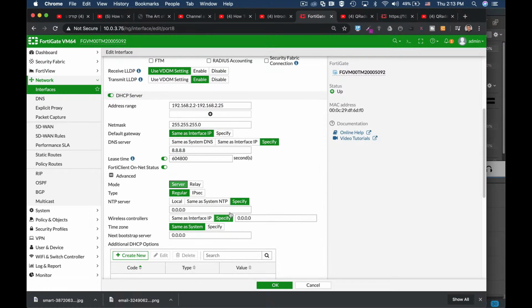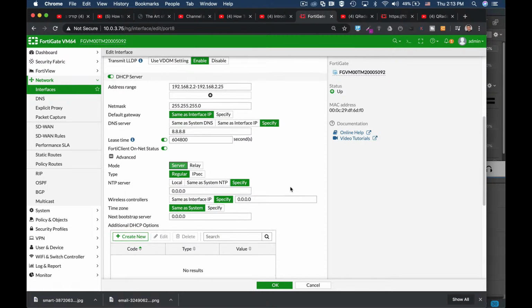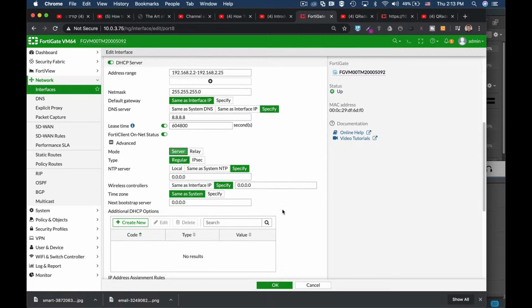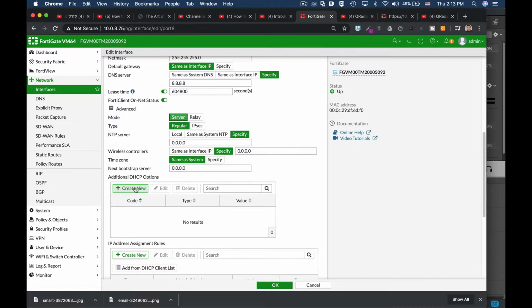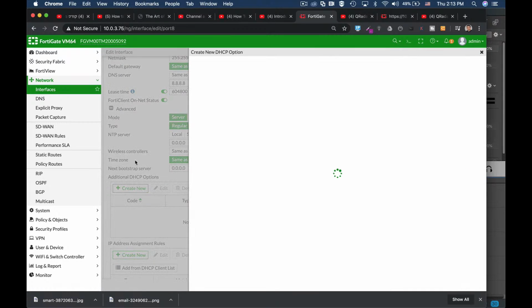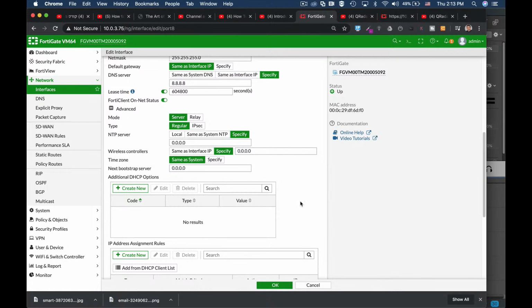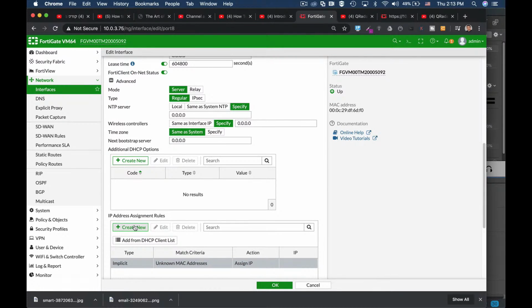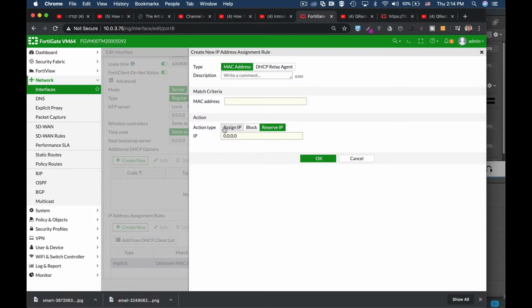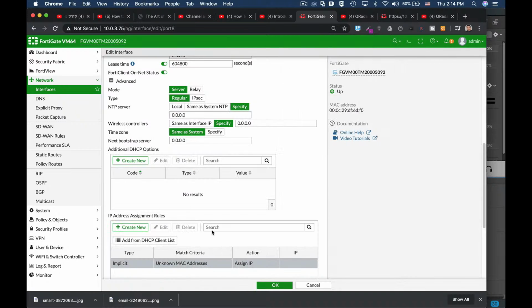But for now, we're using the gateway interface as the DHCP server. You can configure an NTP server. You can configure, and this option is for more advanced users, DHCP scopes or options, and you can assign different IPs to different devices based on their MAC address.